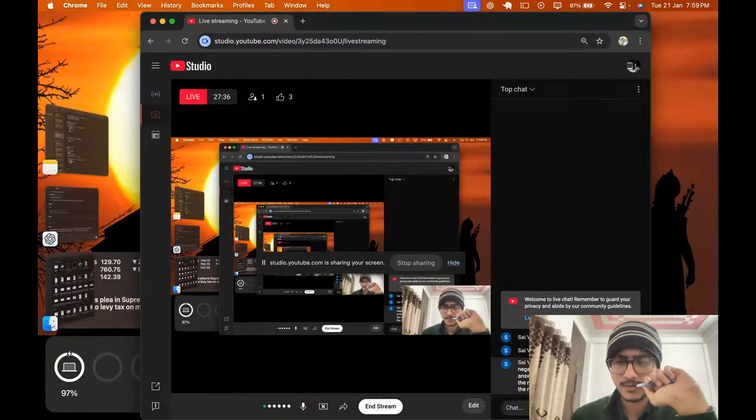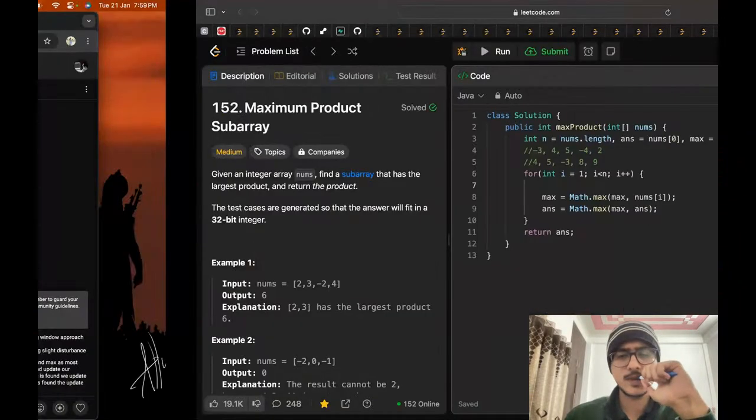Let's rename it as negative or positive answer every time. If negative is found, we update the most negative. If positive is found, we update the most positive.